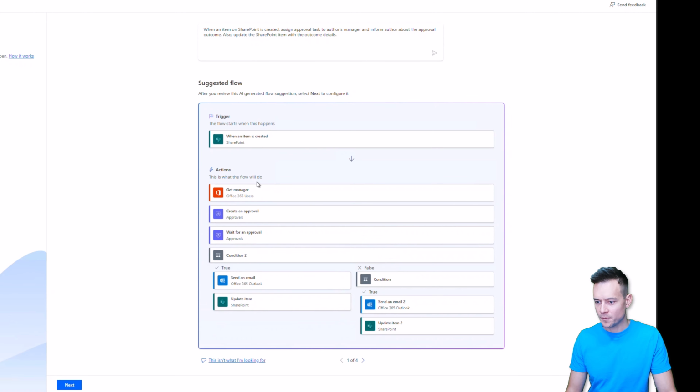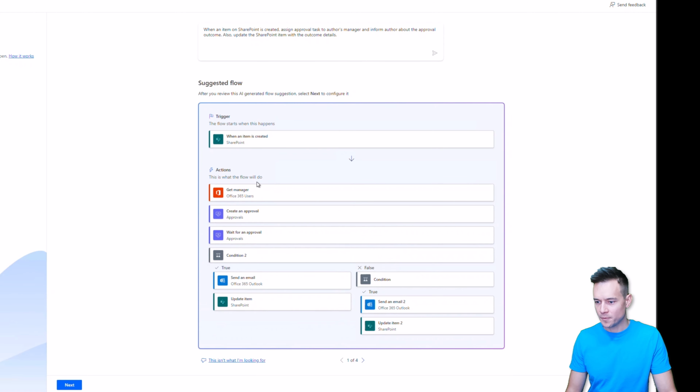Now, what I want as well to have is to calculate the difference, let's say difference in days between travel start date and travel end date after a flow is triggered.